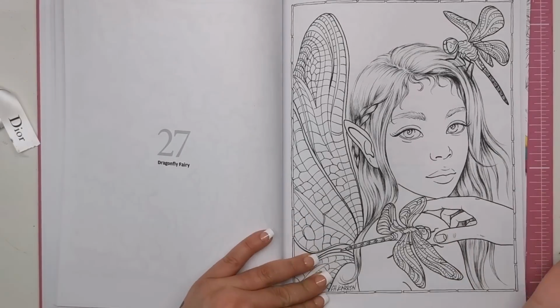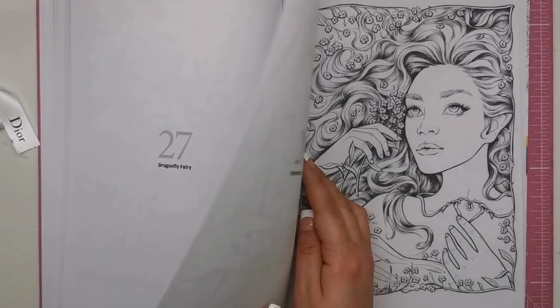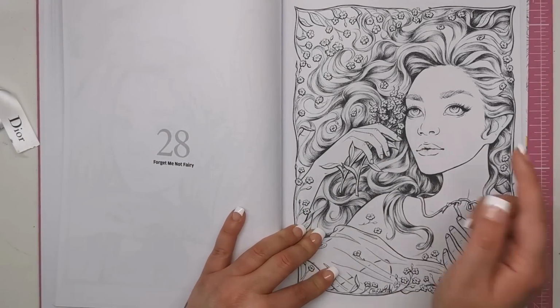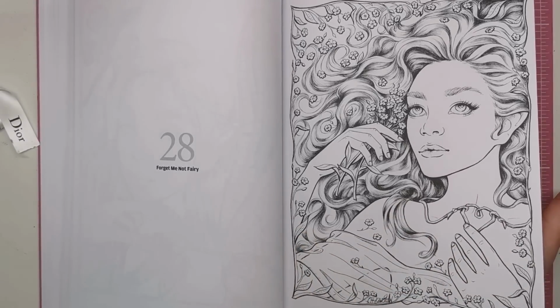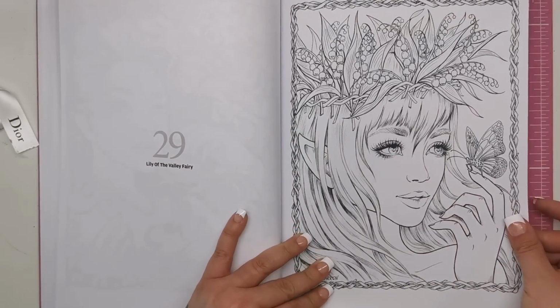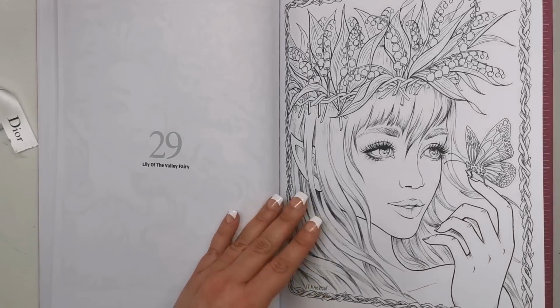This is the dragonfly fairy, so she's actually got dragonfly wings of her own. Love these little baby hairs as well. Forget-me-not fairy, loads of tiny weeny little forget-me-nots sprinkled across this page, and I'm loving this necklace made of branches or twine. This is the Lily of the Valley fairy. So again, a lot of these illustrations are based around flowers and nature.